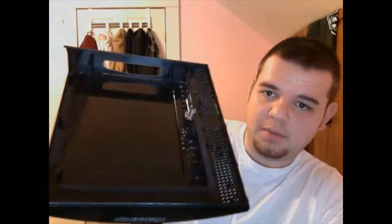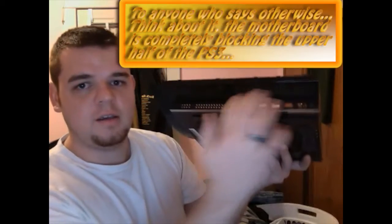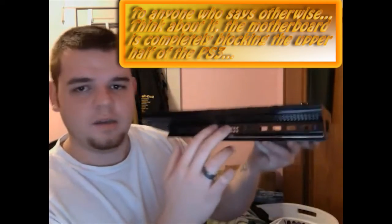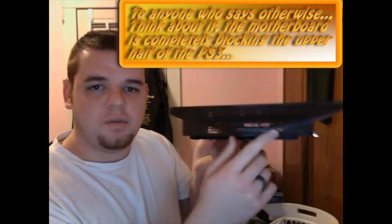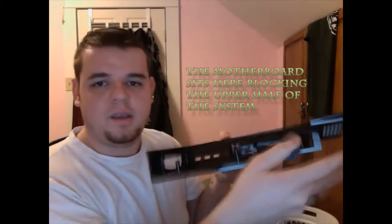This is the PlayStation 3 bottom half — obviously it's empty inside. What I noticed is that air flows in through the front through just this little part. The air does not flow in through these other holes; it flows in through here, and it escapes through just this bottom half and the back. So you have a little bit of air coming in and just a little bit more going out.